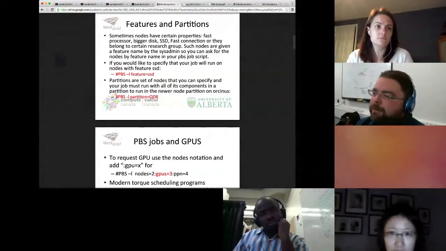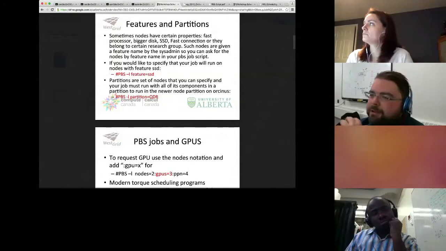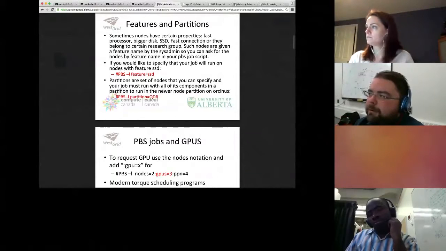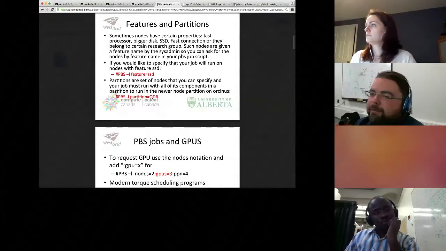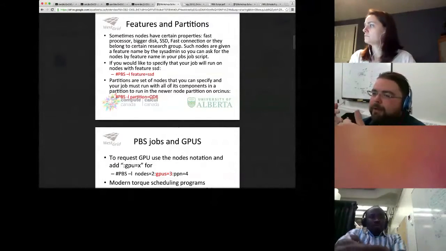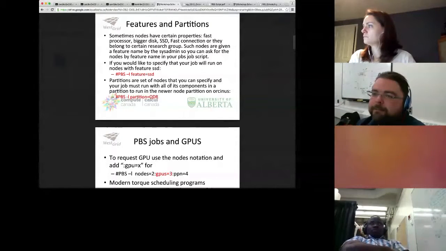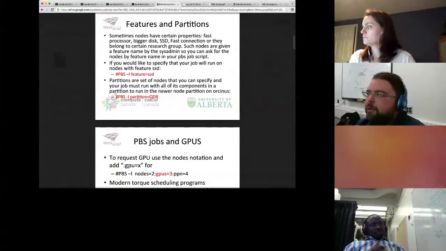The connection between those switches is not as fast as the connections within each switch. So a partition would be used for this. Your job would run in either one partition or the other. But there wouldn't be enough switch bandwidth to have your job cross those switches, right? Because that would take too many connections between those switches. So that's how you use partitions.